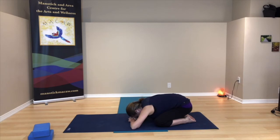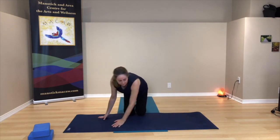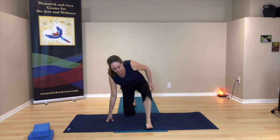Okay, let your awareness rest on your breath as it moves into your belly. So soften the belly. Okay, as you're ready, we're gently going to shift back up. So you can come back up onto all fours. And then we're going to bring the right foot forward and the body's going to come up.